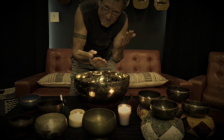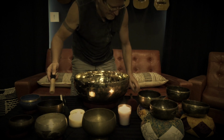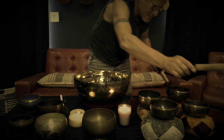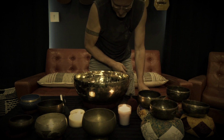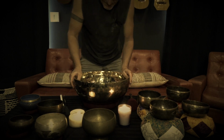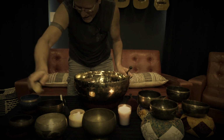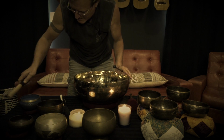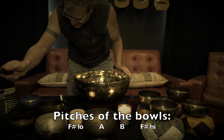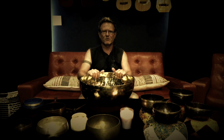A little bit detuned. And a F and a G. And then on this side we have an A. So, nice set there. And then on this side we have the B minor, which I can't use with this because this is a D. So, that's nice too on its own. And so, yeah, there's a whole bunch of stuff you can do with these guys.